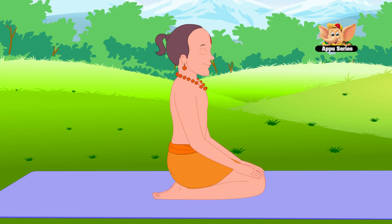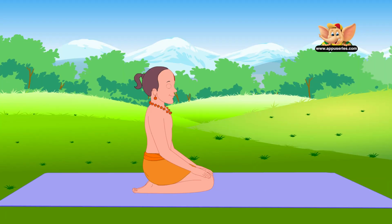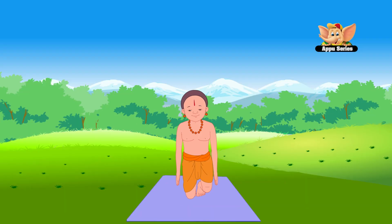Vajrasana helps you to calm your mind and keeps the spine upright. It also has a good effect on the digestive system. Now slowly open your eyes, come up on your knees, and stand up to relax.